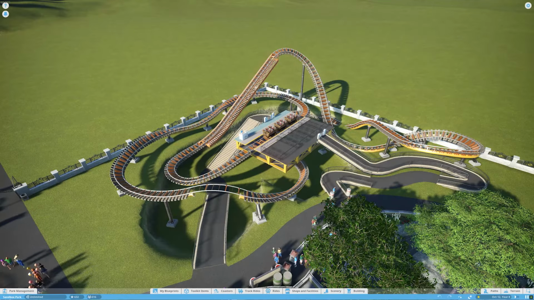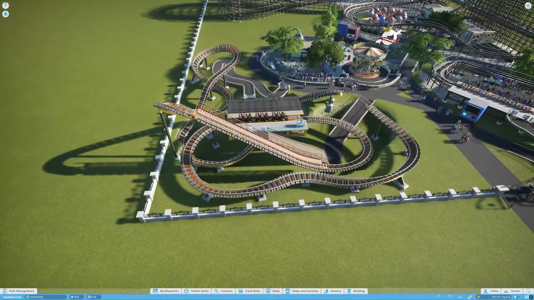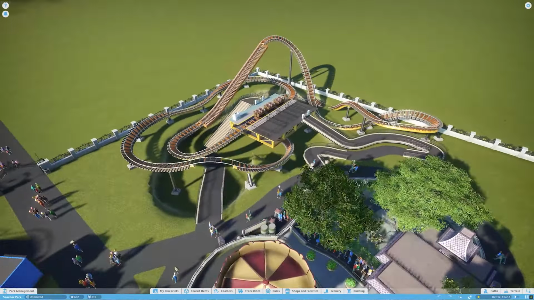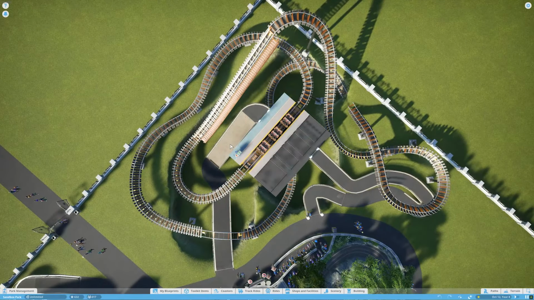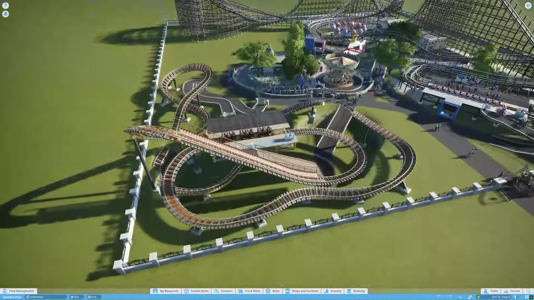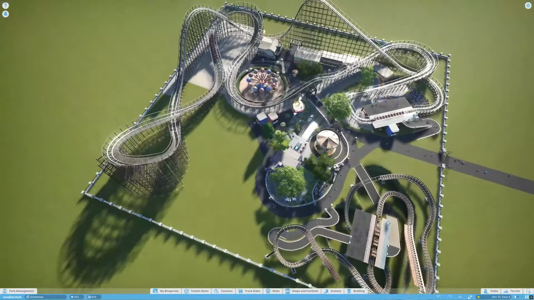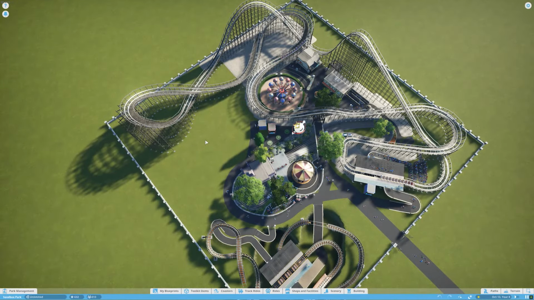Okay, I know this looks an absolute mess. I do, honestly. Trust me, it gets better. Stick around, I promise. But the bare bones here, they're kind of there. Obviously, it was really tricky to get a decent layout and both a queue line and an exit path. Keep it in this space here. Don't let it get too tall. Don't let it get too far away this way. Let's be honest, the wooden coaster did sprawl a little bit. We're going to struggle to get much more in this space here.